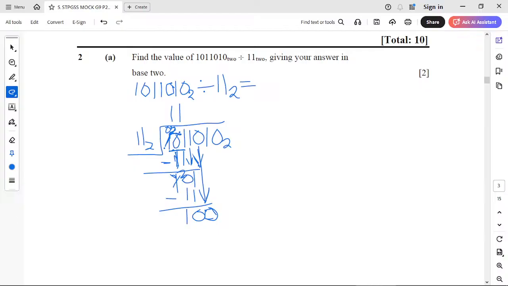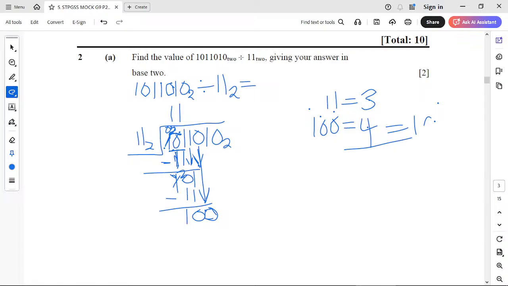So what you need to understand is this. Always when you divide, the answer is 1. For instance, let me show you. We have 1 1, which in base 10 is 3. Now 1 0 1 in base 2 is what? This one will have place values of 1s, 2s, and 4s. So this is 4. Then we say how many times will 3 go into this? It will go 1 time, remainder 1.